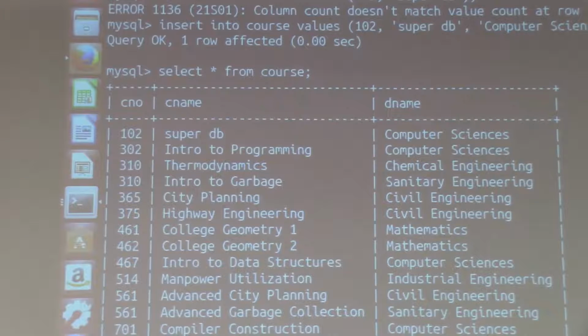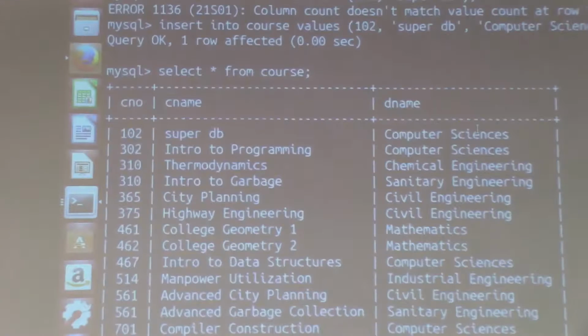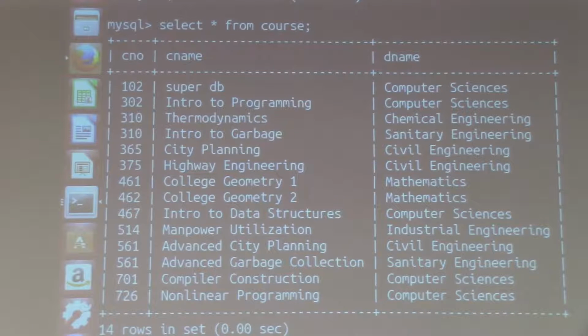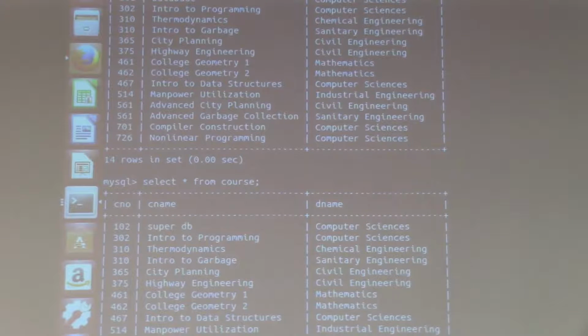SuperDB. And we come back to the second user here. Well, I still see database. I don't see SuperDB. You follow me? What I'm going to do now is I'm going to tell this guy to commit. Now what do you expect? Oh, you see the change. The second user now sees the change by the first user.